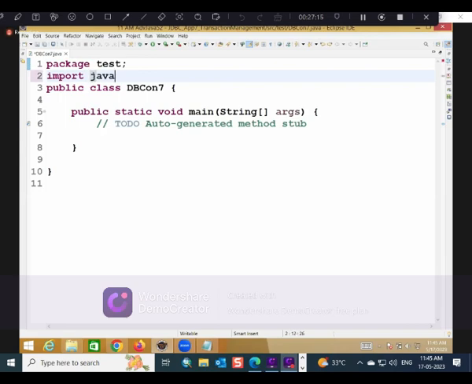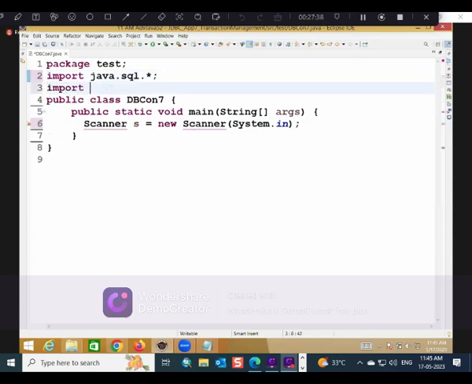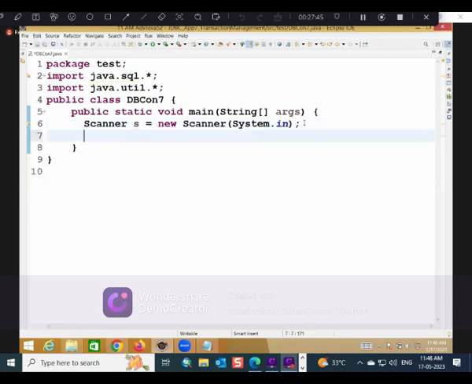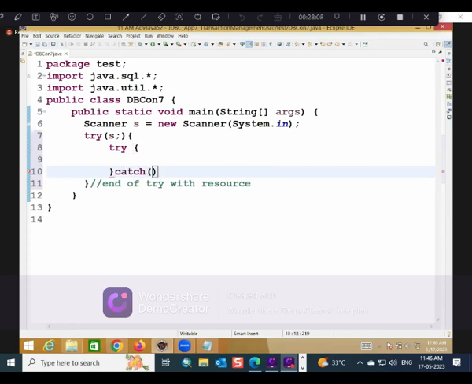Import java.sql. Try with resource. Always we are writing try catch here.